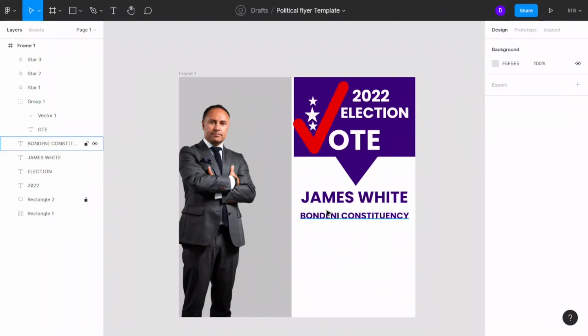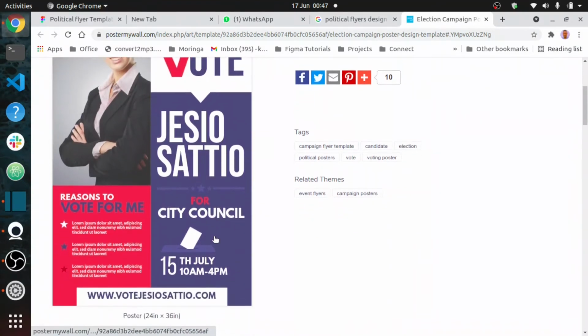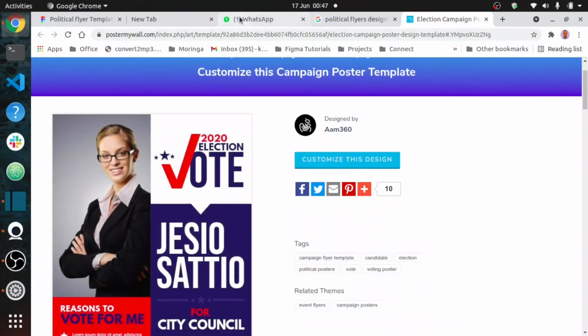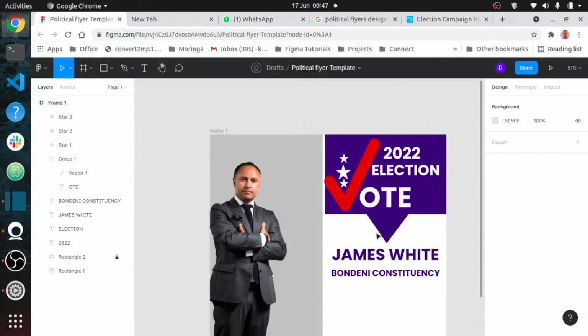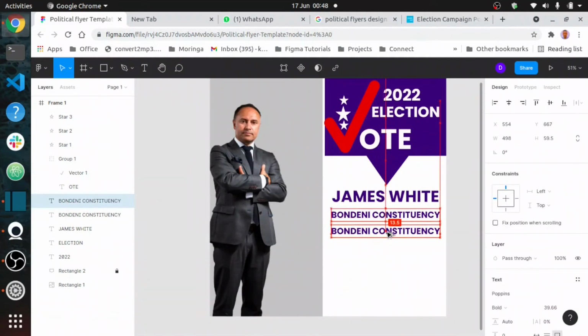Now here down we've said vote James White Bondeni constituency, and then you can say after James White Bondeni constituency, you can say for member of assembly.